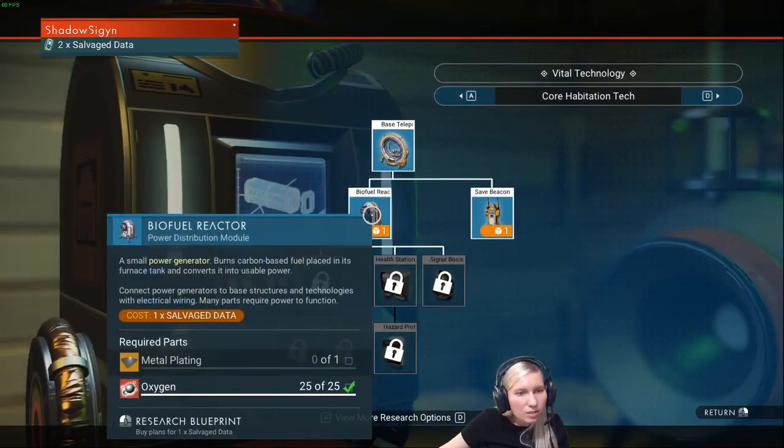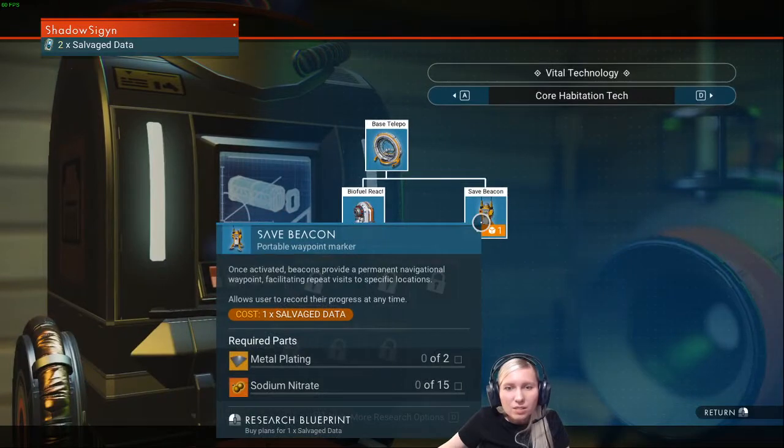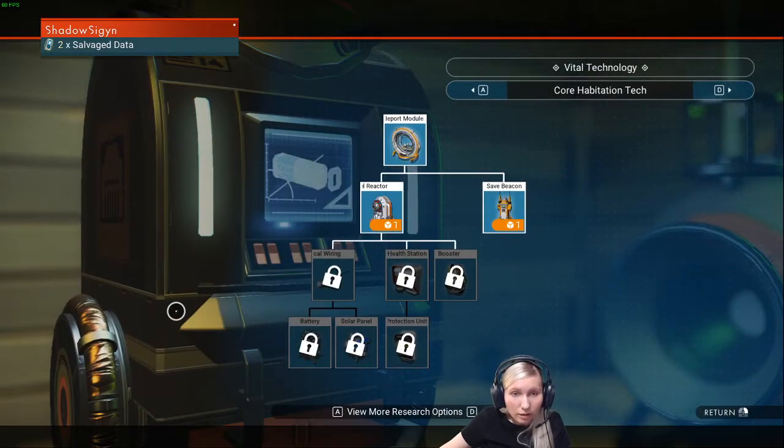I can learn more. What is this? Biofuel reactor. A small power generator. And what does it do? Electrical wire. That sounds wonderful. Electrical wiring inside of my wooden base. What is the other thing? Save beacon. Permanent navigational waypoint. I think I need this thing as well. I have two salvaged data, which is perfect. One for each.